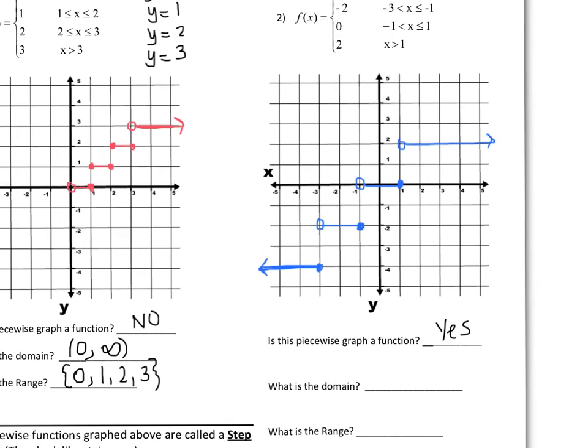What is the domain? Well, let's look at this here. Domain is going on forever here, on forever here. Does it hit a three? Yes. At negative one and two? Yep. So pretty much all real numbers again. So negative infinity to infinity. And what's the range? Again, you wanted to list these y values here. So negative four, negative two, zero, and two. So negative four, negative two, zero, and two. Perfect.